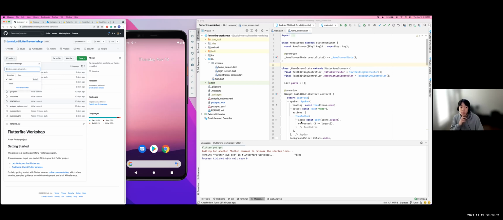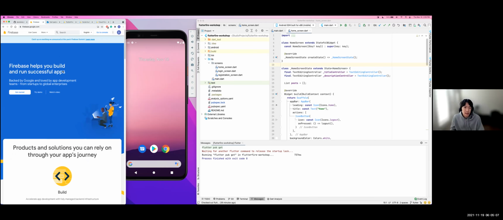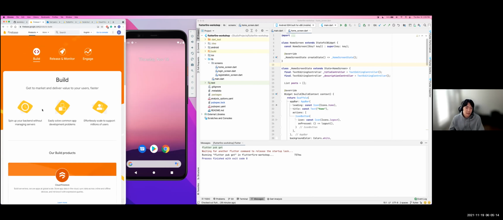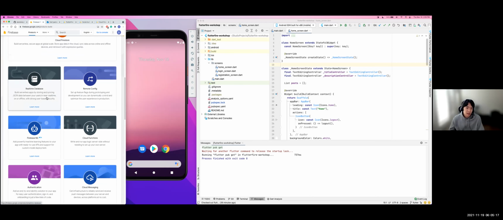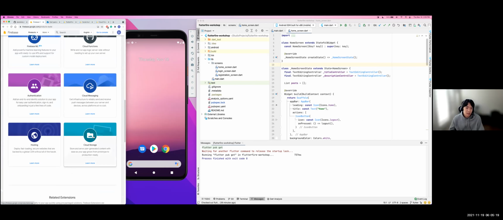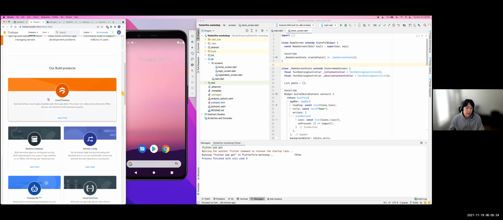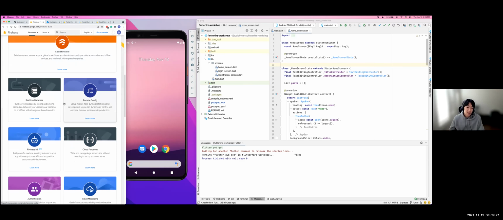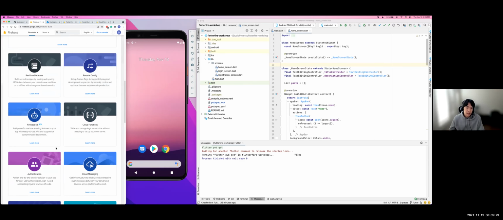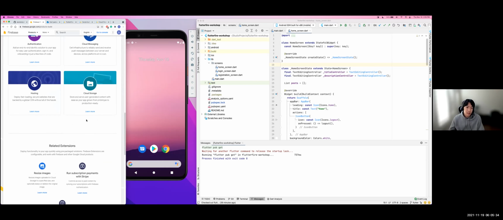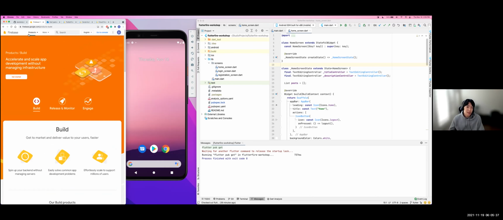Firebase is a backend service. This is the website for Firebase, and it has a bunch of products that you can use. For example, there are tools for development for the backend as a service. There are two databases. Today we'll actually be using Cloud Firestore right here. We'll also be using Authentication for registering and logging in to our applications. There are other services right here. You can look at the documentation and their use cases.